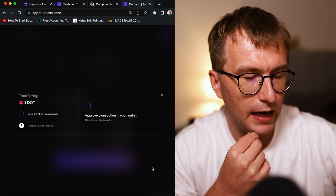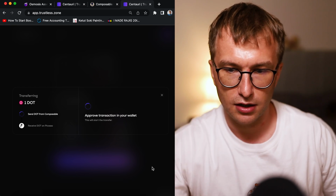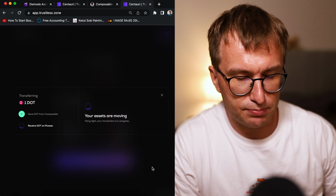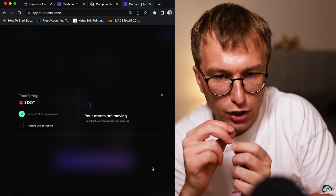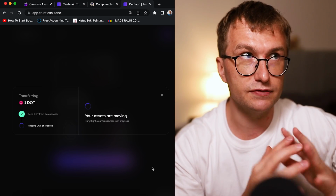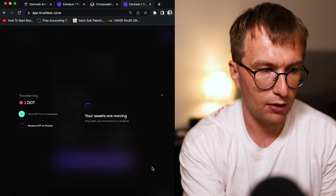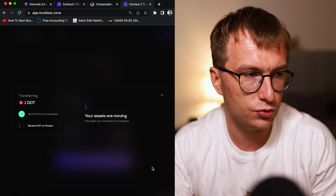It didn't do before. So as we will have one click, and if it's supported on Osmosis, it would be nice to have a few options like multi-hop from Polkadot to Osmosis, and then maybe waiting 5 or 10 minutes is even great, right? For the bridge to Osmosis. But then also you have the option from Polkadot not to Composable, but directly to Picasso. That would be another option, and then Composable. It would be nice for user experience, because I will tell you something. Even if you go directly from DOT to Osmosis, you have the Osmosis step. If you go every step now and you need to go to Osmosis to swap to another blockchain that you want to use, it's not good user experience.